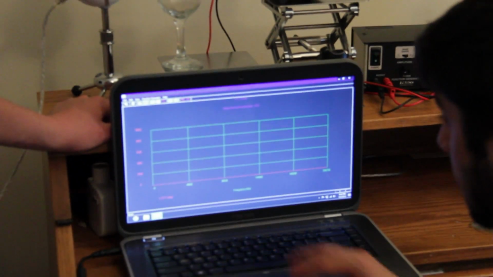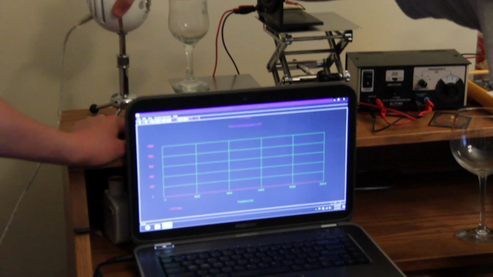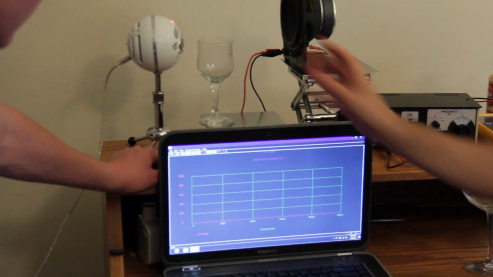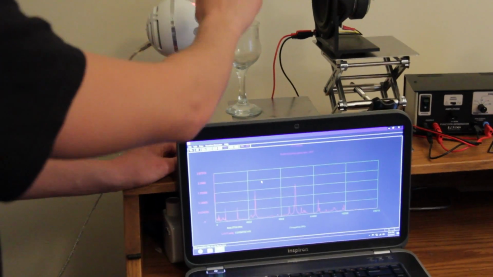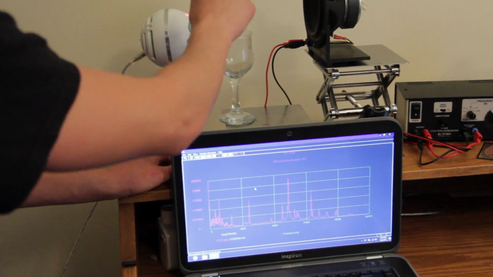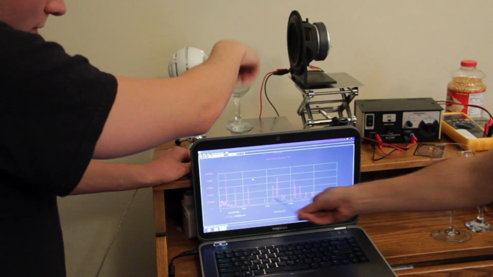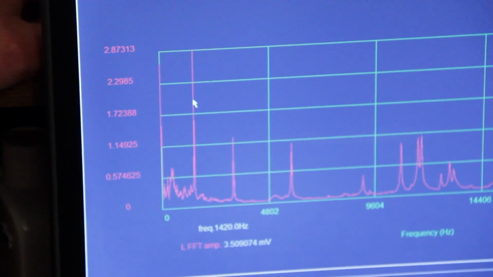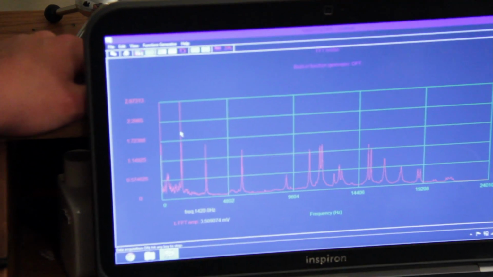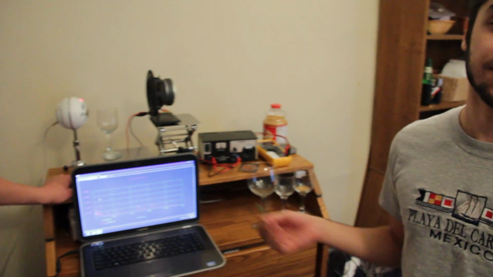We set it up, and basically all we need to do is pick up the vibrations with the microphone and find the peaks that come up the highest. So if you average out the peaks, you basically start getting what are the overtones and the fundamental harmonics that can be heard. The largest peak right here, which can be seen at around 1400 hertz, is what we know as the resonant frequency. All these other peaks are overtones. They are what is heard when basically anything vibrates.